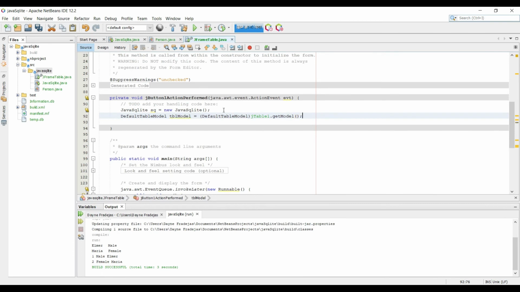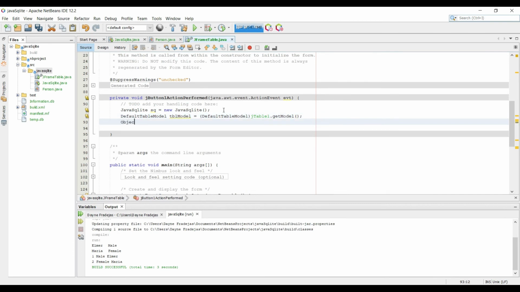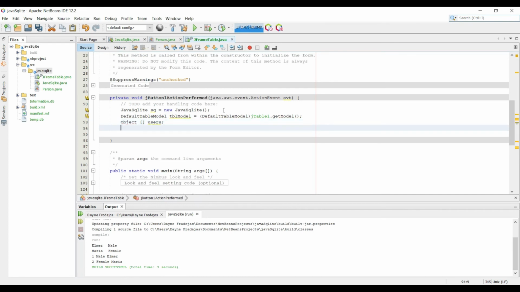Okay, it's working. And the next is an object. So object is an array that doesn't have any data type. So whatever you add on this value, it will automatically adjust on the data type of your value. Okay, so next is list, then person.